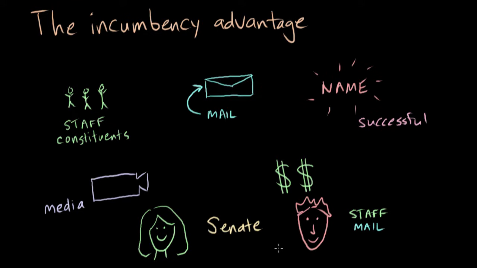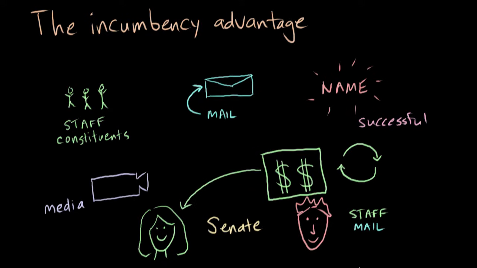The last aspect is money. Because of this incumbency advantage, and this is a little bit of a repeating cycle, interest groups, lobbyists, and others are far more likely to give money to the candidate who is already in a position because they know that candidate is likely to win, and therefore their money is going to get them access to that candidate who will hear out their concerns and perhaps look upon them favorably.